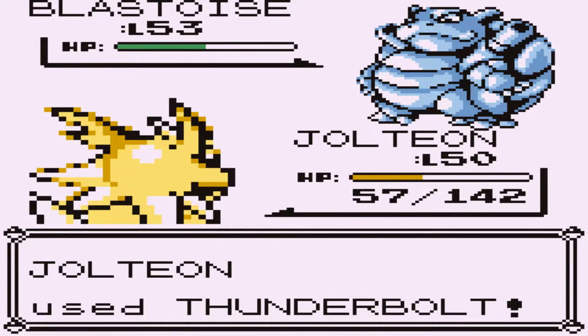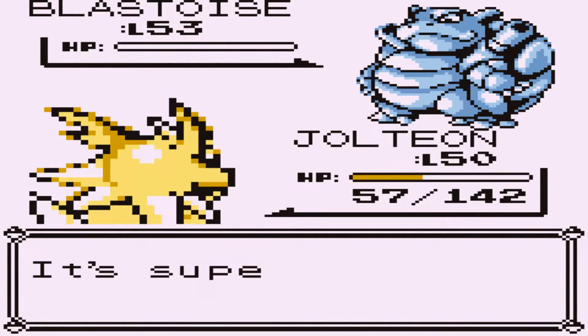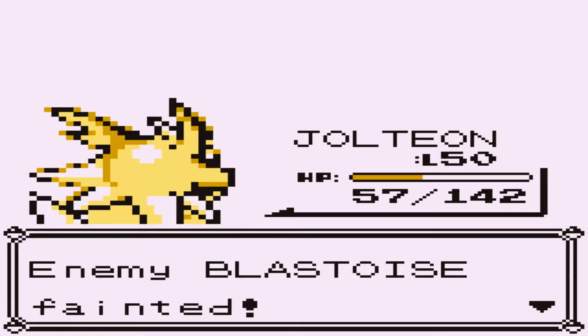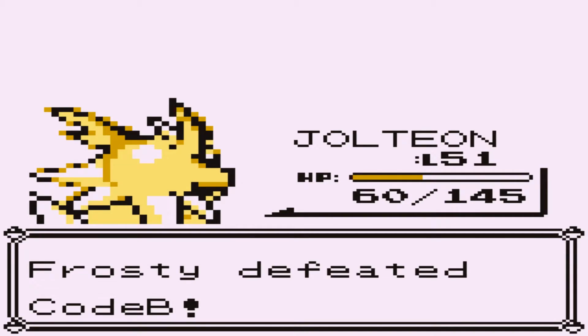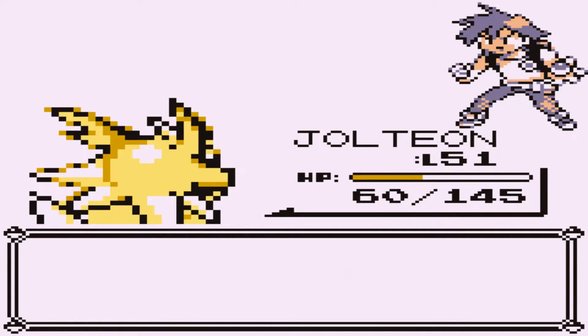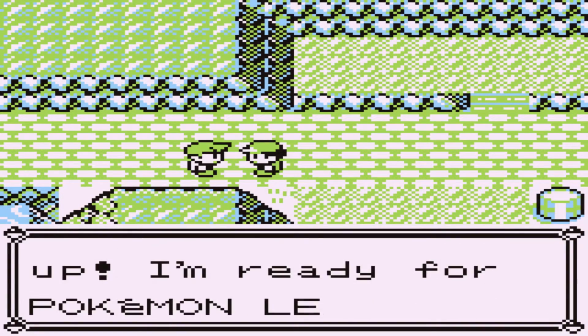But anyways, yeah, we go against our rival right before entering into Victory Road to go take on the Elite Four. And he had a pretty decent team. Some of it was still not exactly fully evolved yet, though, so I wonder why that was. Even though I already spoiled it.